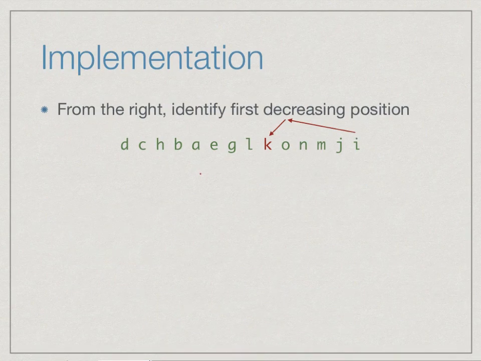So algorithmically, we can do it as follows. What we need to do is first identify the suffix that can be incremented. So we begin by looking for the suffix that cannot be incremented, namely we go backwards so long as it's in descending order. So we keep looking for values as they increase. So I is smaller than J, J is smaller than M is smaller than N is smaller than O, but O is bigger than K. So that means that up to here we have a suffix that cannot be incremented, and this is the first position where we can make an increment.